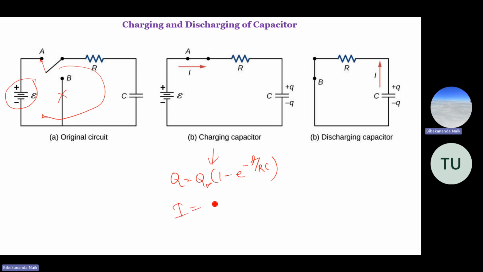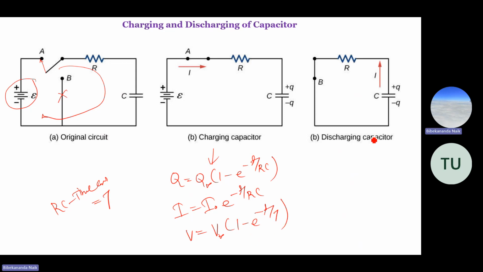Now the current will be I0 e^(−t/RC). Now this RC is called the time constant, which is represented by tau also. And again, if you consider voltage, because V = IR, the voltage will have the same type of variation. V will be V infinity (1 − e^(−t/τ)), which is for the capacitor.